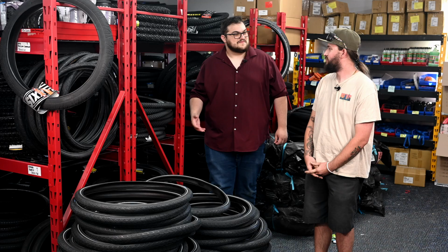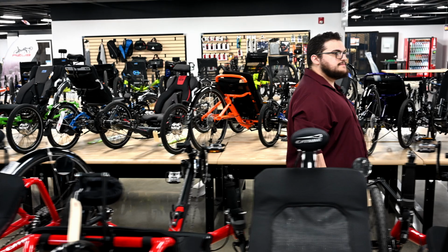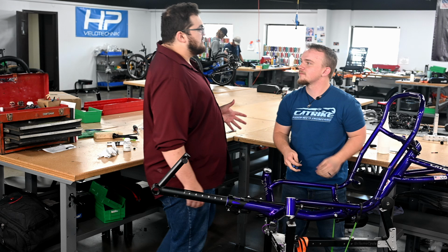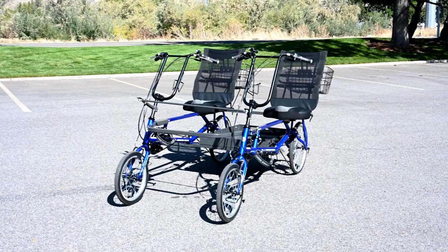Now let's take a break from the questions for a minute and move on over to Jared, where we're going to talk about one of our new exciting custom builds. Hey Jared, can I take a look at that conversion? Oh sure, yeah Harold. This is a Sunseeker Easy Classic side-by-side, the latest addition to our lineup of trikes.